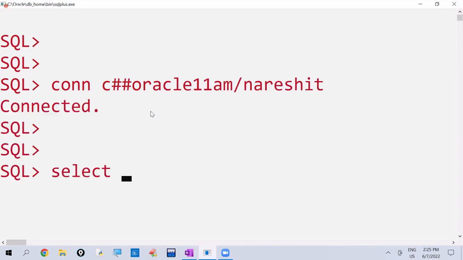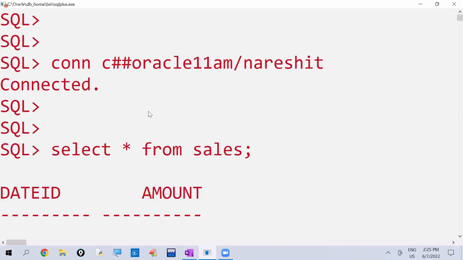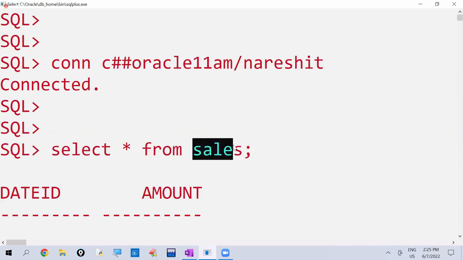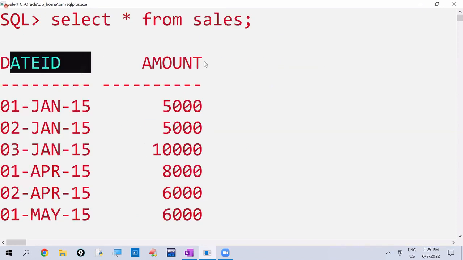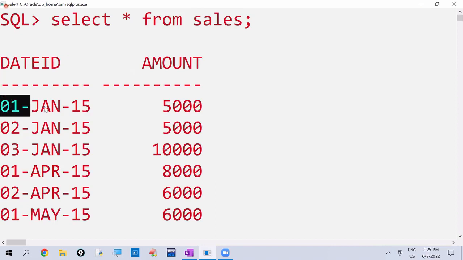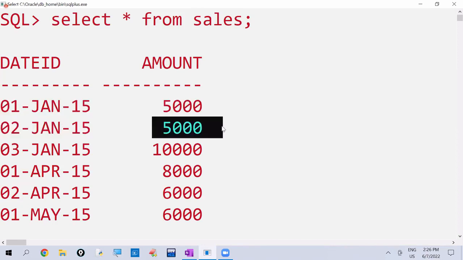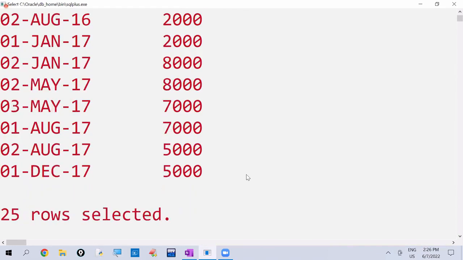See, this is the sales table. Select star from sales, sales is the table name. In this table, there is a date ID, and on that date, how much amount collected. On 1st January 2015, how much amount collected. On 2nd January 2015, how much amount collected. So like this up to 2017 data is there.